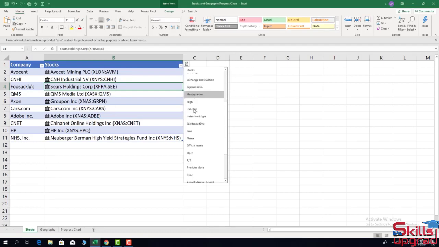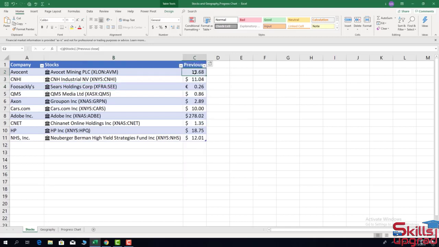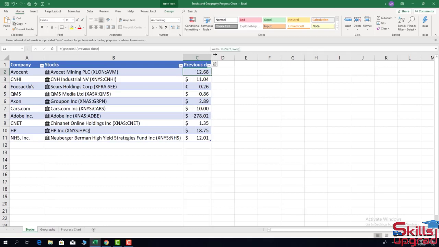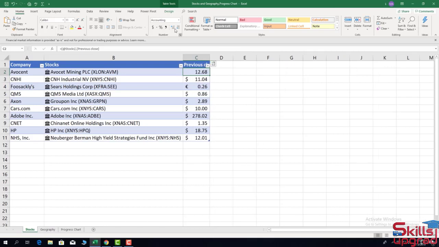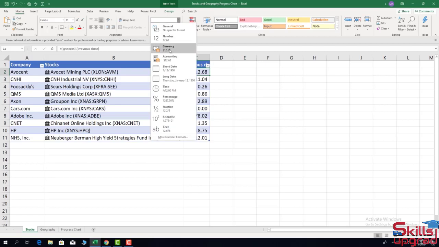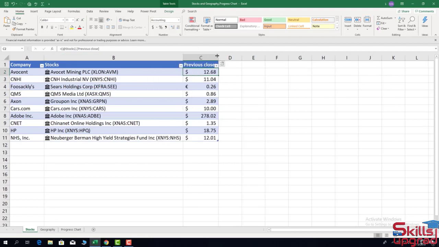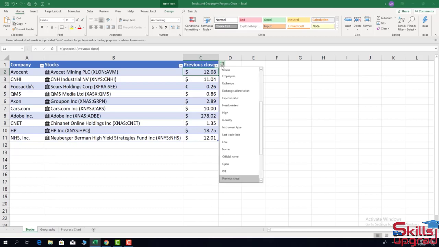Scroll down. Click on Previous Close. I see here the previous close value of this company in the stock exchange is $12.68. Similarly for other companies. Again click on this icon.